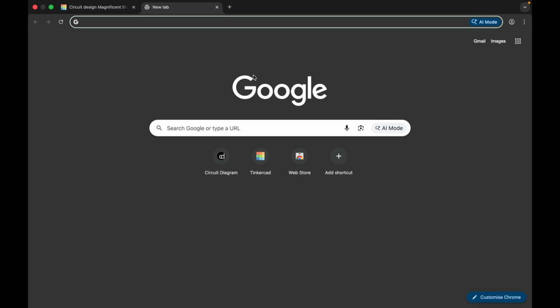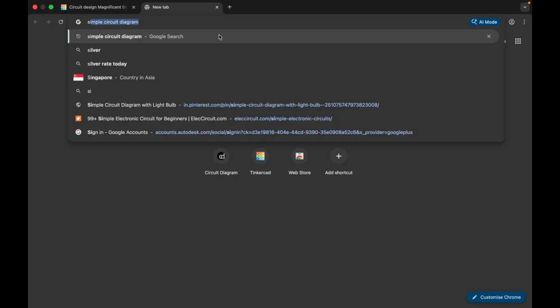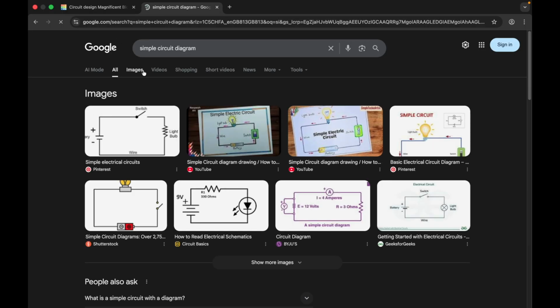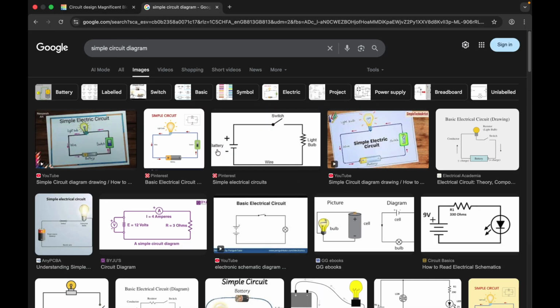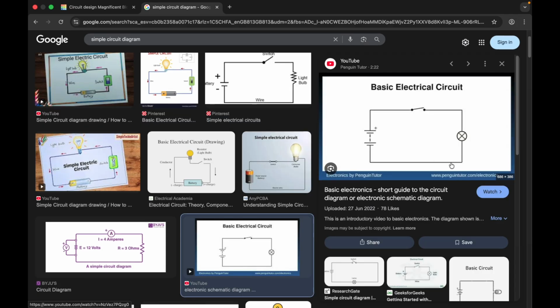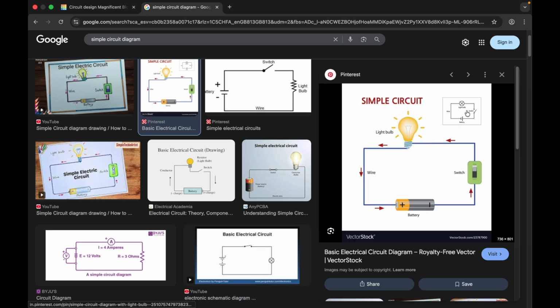If you wish to find a circuit diagram for anything, you can usually just search up the type of circuit. For example, I'll just go for a random simple circuit, and you can go to their images and find everything. So this is the circuit that you just made. Here's your battery. The positive side goes to a switch, which goes to a light bulb, which goes back into the negative. In fact, the one that I'd shown you earlier, this one, actually has a small version of the circuit shown with symbols over here.